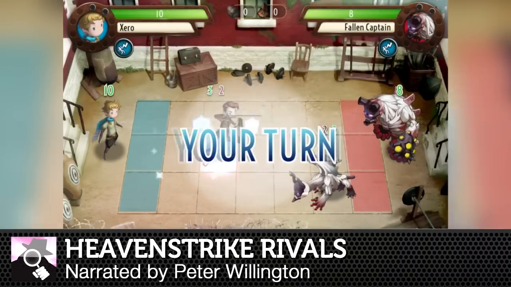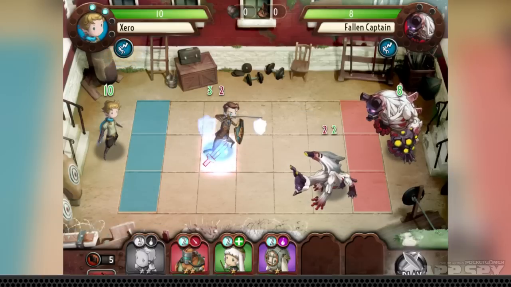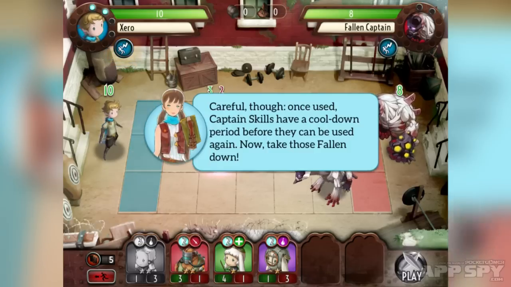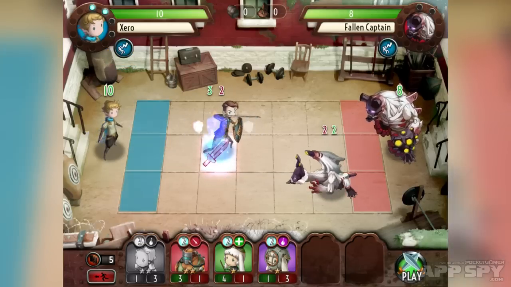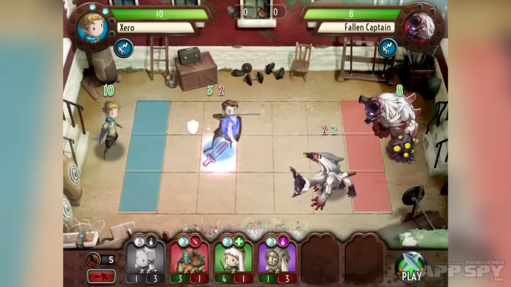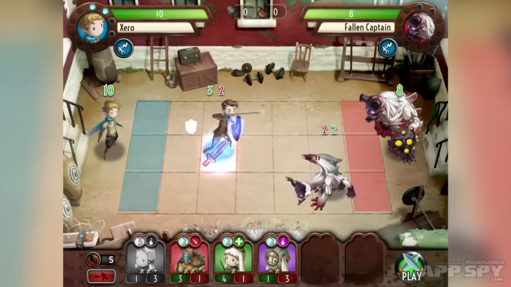This time, it's with Heavenstrike Rivals, from Square Enix and Mediatonic. It is a strategy role-playing game with a sort of a plot to go with it as well. It's a little bit Square Enix, traditional Square Enix, I should say. So, let me show you how I bring people into battle.